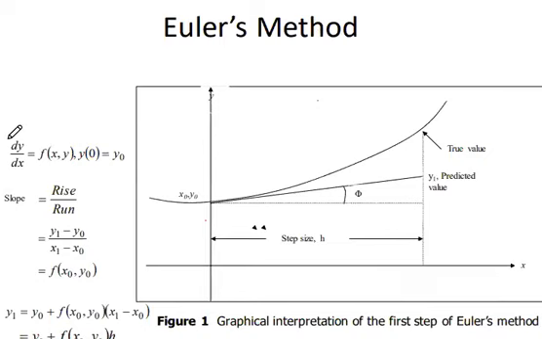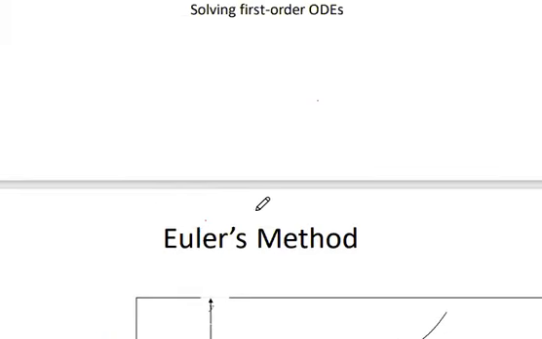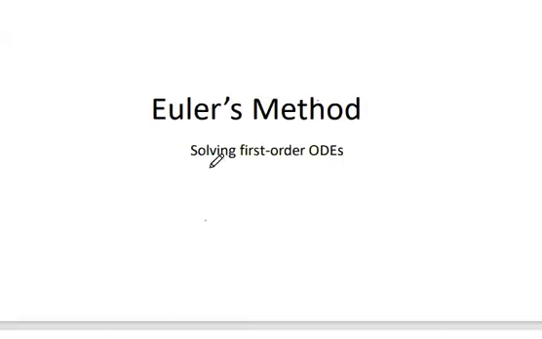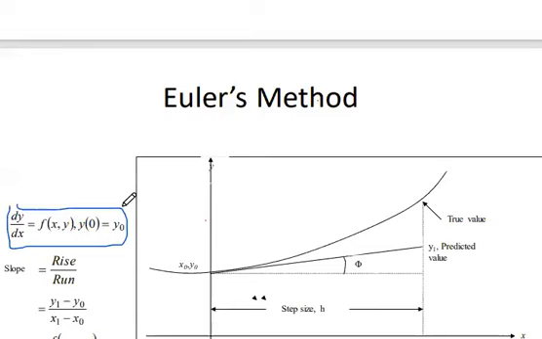Here you have the system. You know something about y, the unknown function or dependent variable. You know some information about this unknown function, so this is specified. This is called the initial condition. You have an initial value problem. Otherwise you cannot use Euler's method. Definitely you need this information.